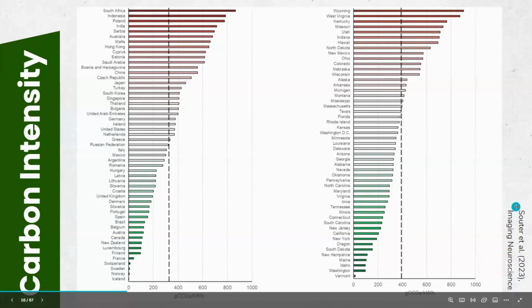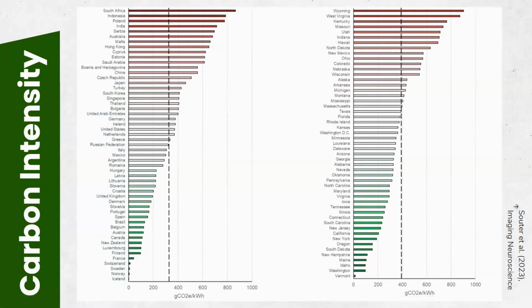Same for US states. So we can see the carbon intensity of Wyoming is substantially higher than that of other states like Washington and Vermont. Obviously, this information is slightly harder for us to use than time, because often we'll be using servers that are tied to physical locations, like the ones here at Sussex. We can most easily make use of this information when we're choosing between cloud computing services that might be based, for instance, in Canada, that relies largely on hydroelectric energy, versus the US, which has much higher carbon intensity. So effectively, where we're choosing to store our data by cloud computing services.